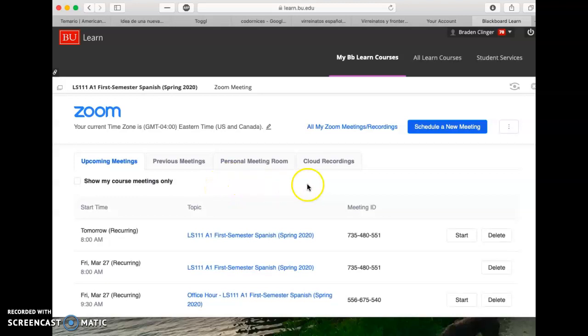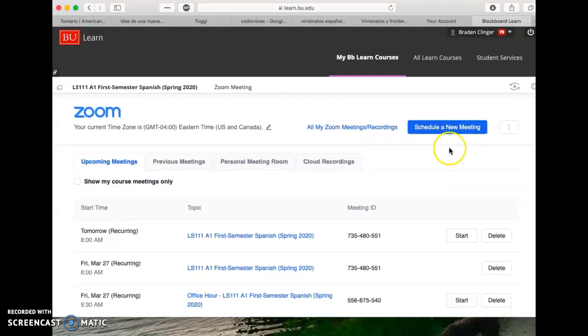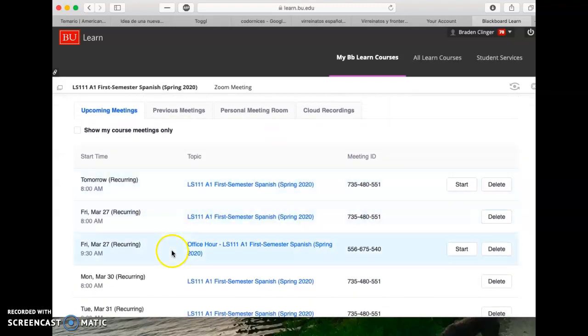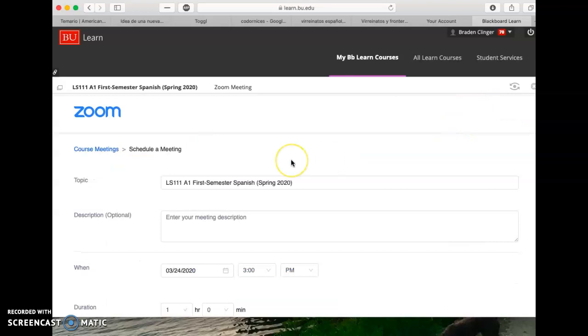And so hit submit, and here it is, and you click on it, and it takes a minute, opens up Zoom, right? And then what I have done on mine is that I have scheduled all of my classes and my office hours ahead of time, right? So all my students have to do is come to this tab or to the other tab and hit start, right? So the way you do that is schedule a new meeting, right?